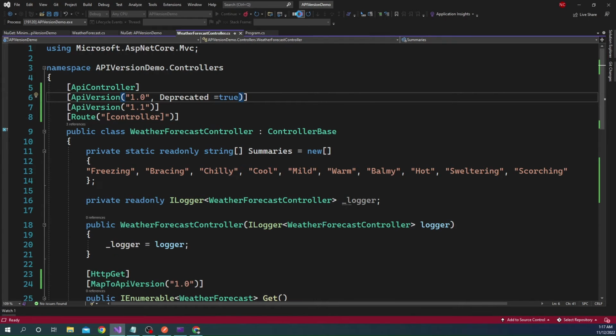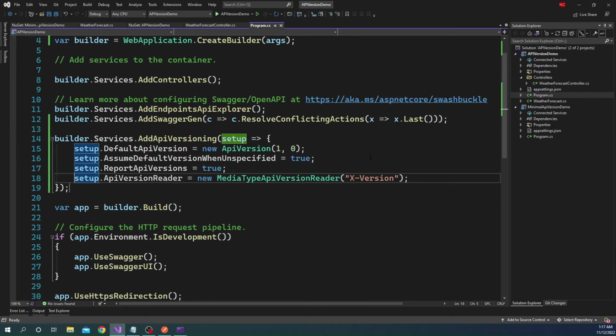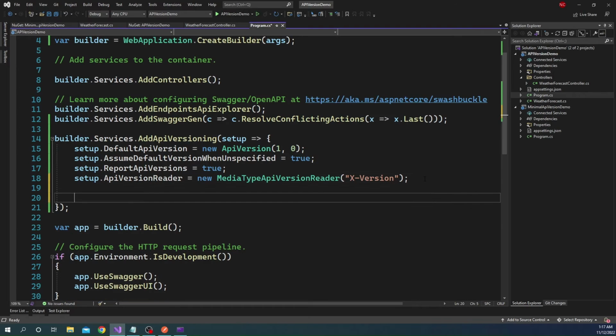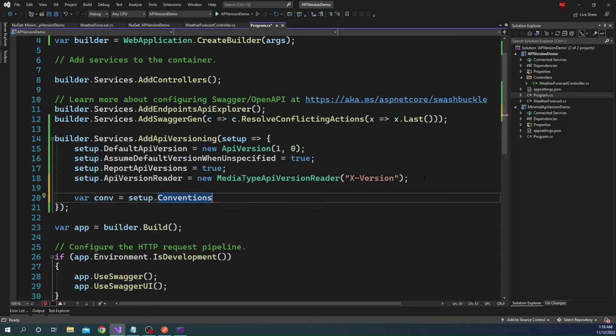Now the other thing we can do is, if we do not want to use these options here, we can also configure these in program itself using another option, and that is using conventions. So here we can set up dot conventions, and then we can use the conventions here.